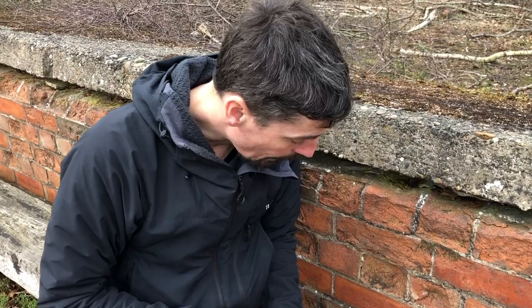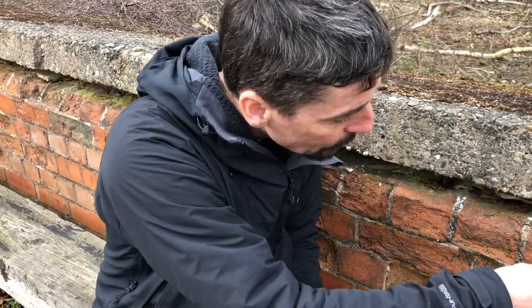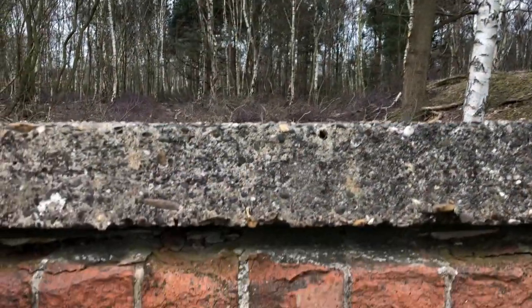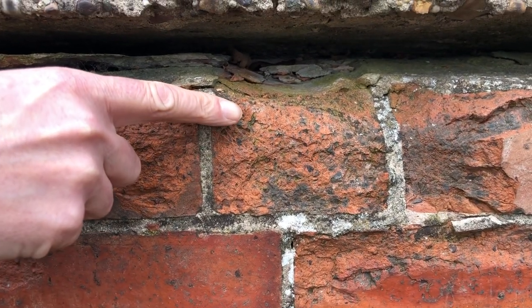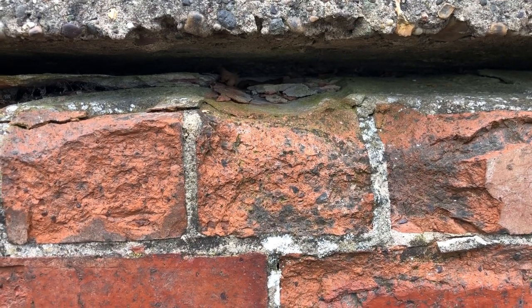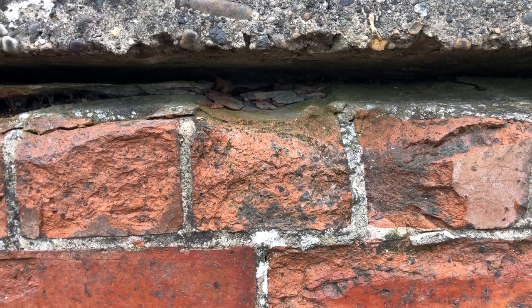I'm going to try and photograph jumping spiders. I don't know if you can see, there is a jumping spider just here. We don't need to worry about scaring that like the lizard. I'm just by my finger here so you can see they're pretty tiny, tiny little things. There's two of them kicking about. I can just see that one at the moment. There was one lower down as well.